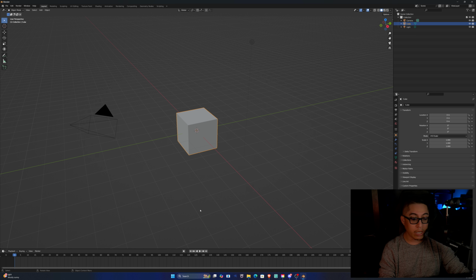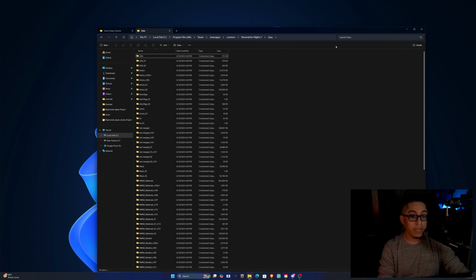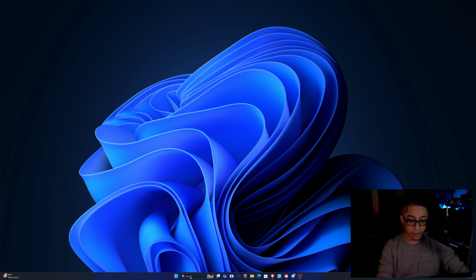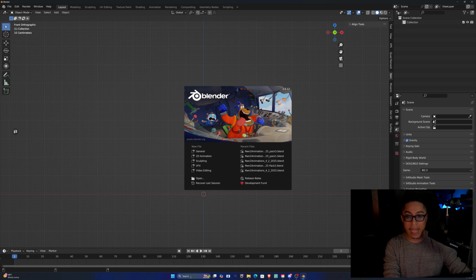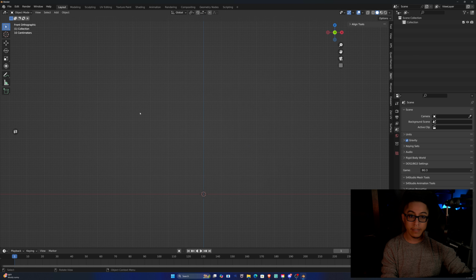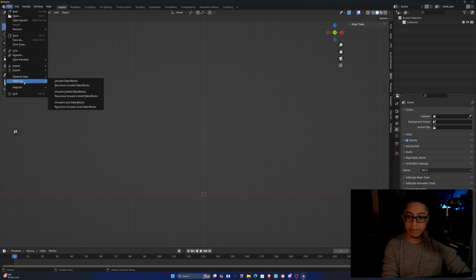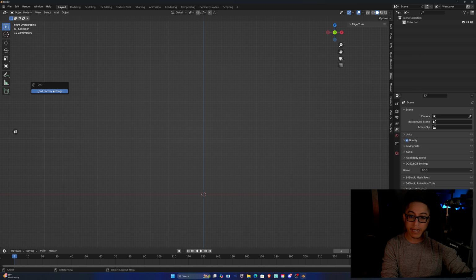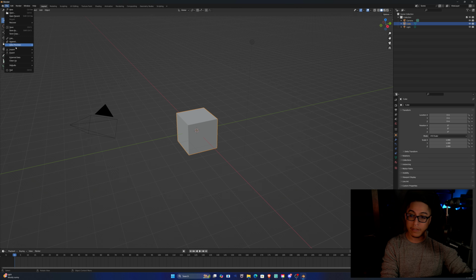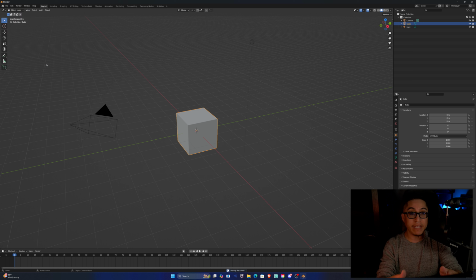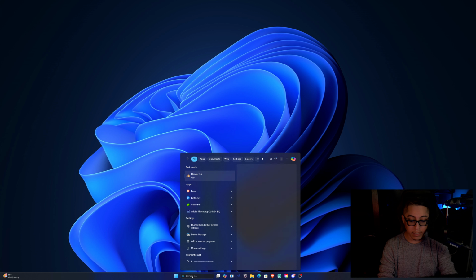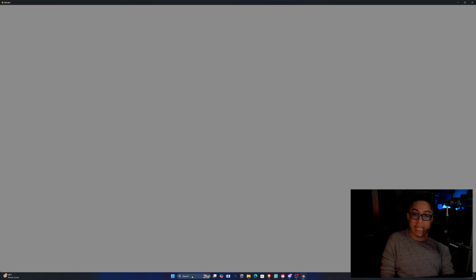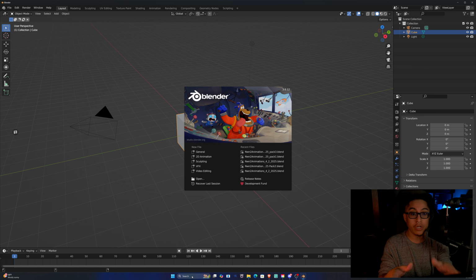So now when I close out my Blender and reopen it, what I'm going to do is do that right now, actually. So I'm going to open up Blender, and when I do that, what's going to happen is it will load up that initial startup scene. Obviously, mine didn't do it for some reason because I did not save. So let me load factory defaults, and then let me go to File, then Defaults, Save Startup Scene. And now I have this saved as my startup scene, just like a regular Blender would open. So let me reopen that one more time and show you what I mean. Now that I've saved that as my startup scene, it should open up just like that.